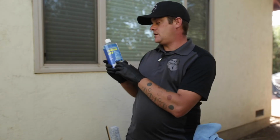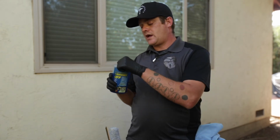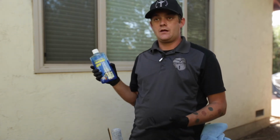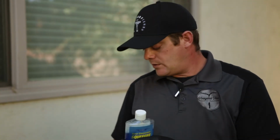When you're using dish soap, basically what you're doing is you're maximizing the amount of slide you get off your squeegee, but it's going to attract dirt onto the windows 3 times faster than if you were to use the super concentrate Squeegee Off. I also like to use this as well because you're able just to throw it in your bucket and replace your water throughout the day. That's one of the things I like to do as a professional, but as a consumer or as a homeowner, 1 capful per gallon of water should make its way through your house.